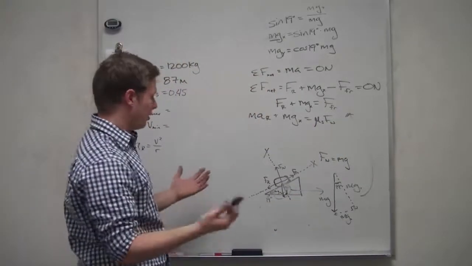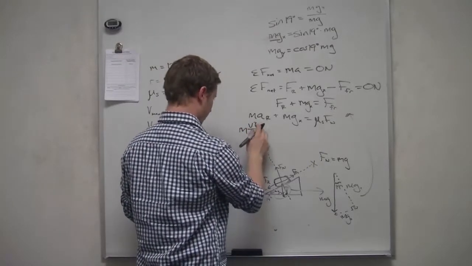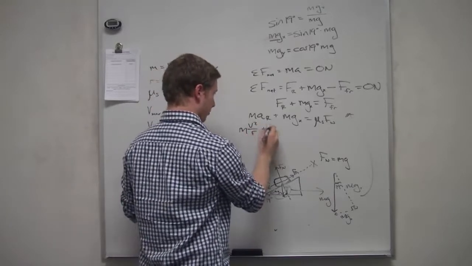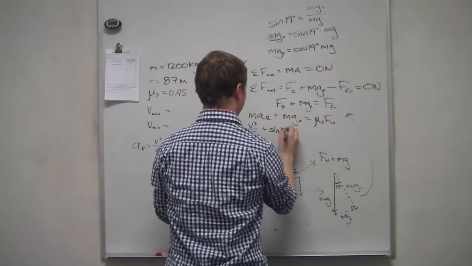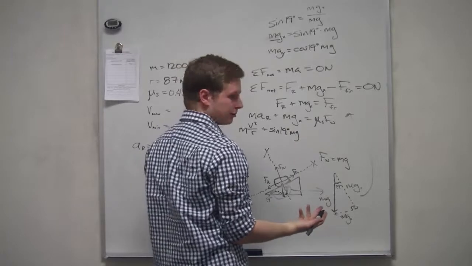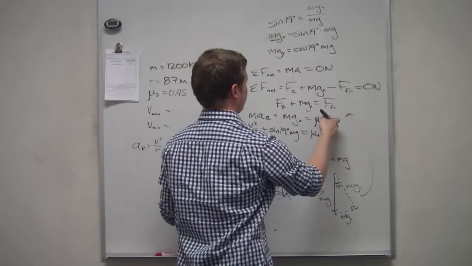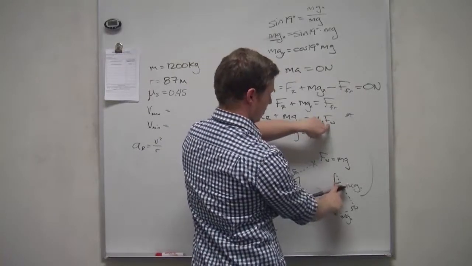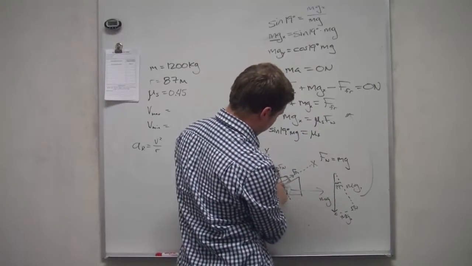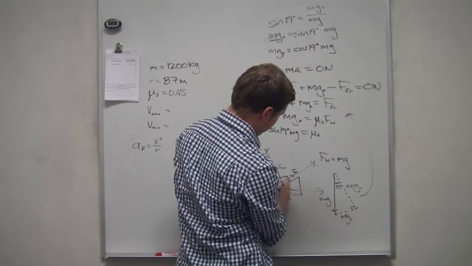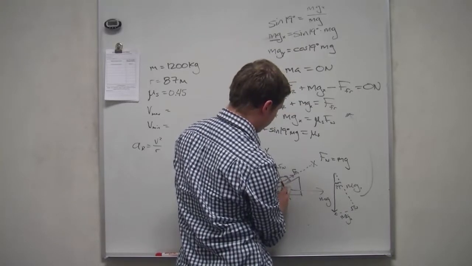So then we can break it down even more. We break down what the acceleration is. Well, mg_x is equal to the sine of 19 of mg, which we found earlier. Got our static friction coefficient. Normal force is equal to mg_y. And that makes sense, because the normal force has to act against whatever force is opposite to it. So it's acting just on the y part of mg, not the whole thing anymore.